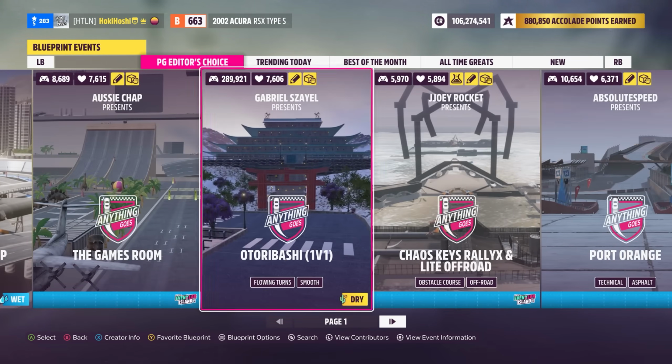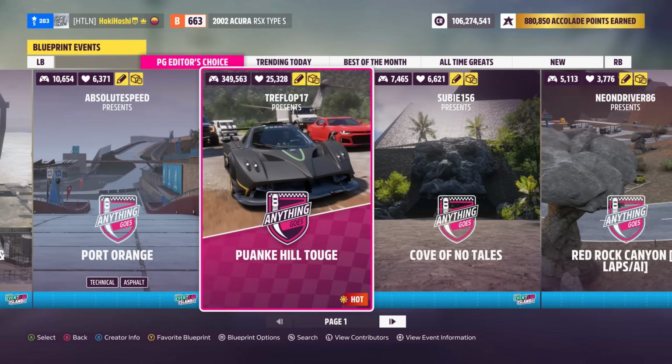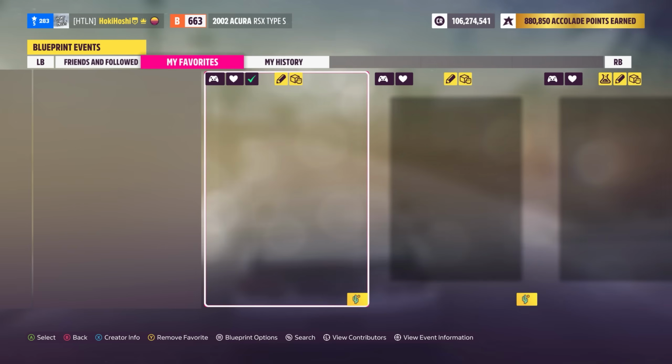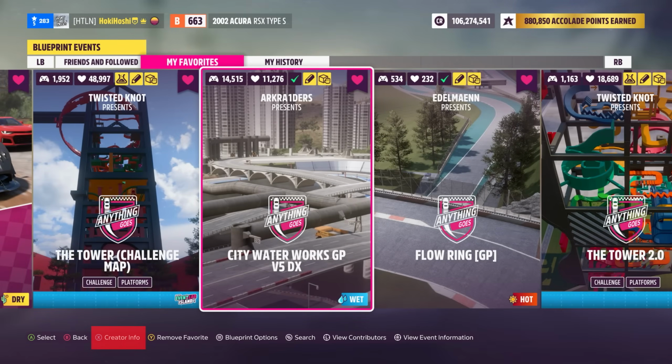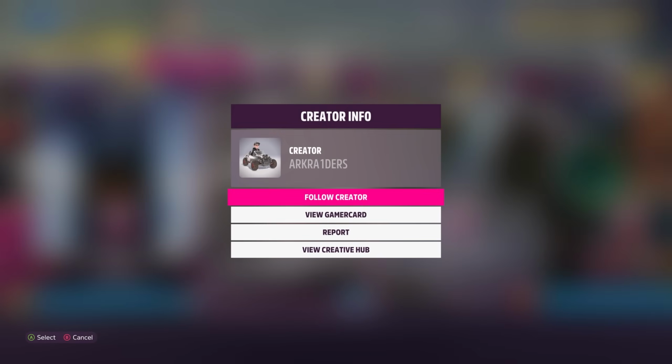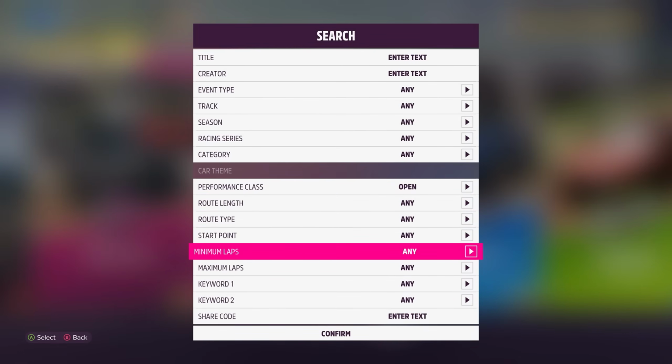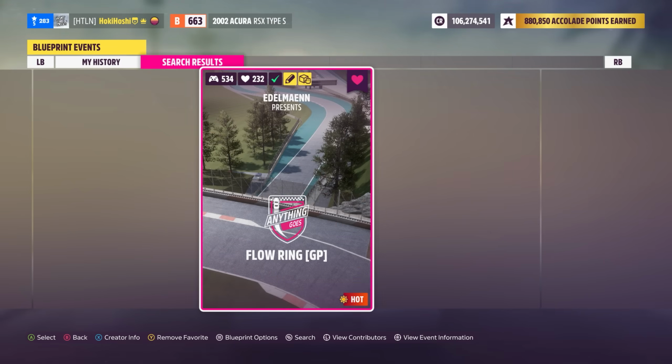This is a great spot to check in on every now and then for new, high-quality events. If you like a map and want to save it for later, you can add it to your favorites, which will then show up here. You can also follow your favorite creators by clicking on their info page, and then in the Friends and Followed tab, you'll be able to see their newest creations. And there's also a detailed search tool to help you find anything you might be looking for, or let you plug in a share code to get right to what you want to play.